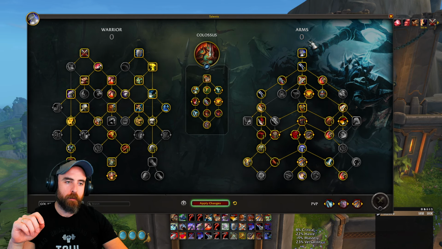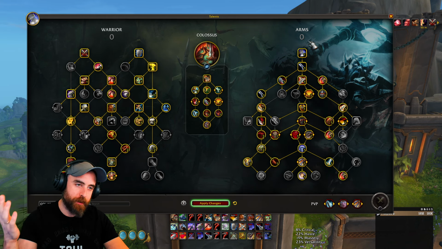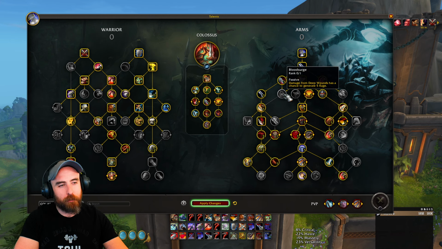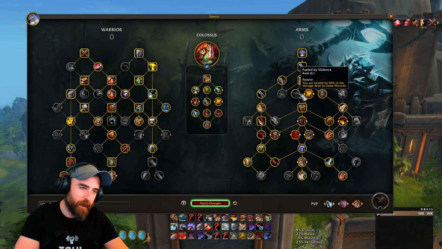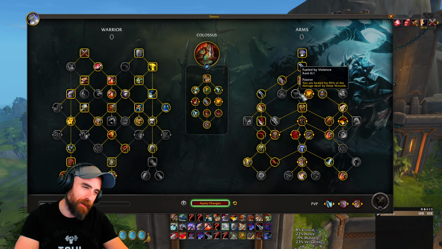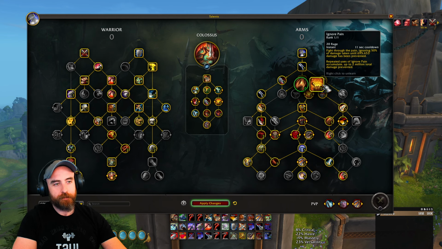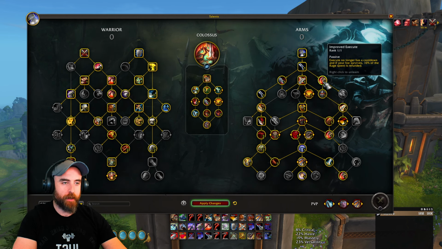Then on the actual arms tree, so now that Execute should be doing damage, we can then once again talent for it. So I'm taking points out of Blood Surge, I'm taking points out of Fueled by Violence. Those are nice to have, but we don't really need to find a place to spend points, because we're not spending points on Execute anymore, right?